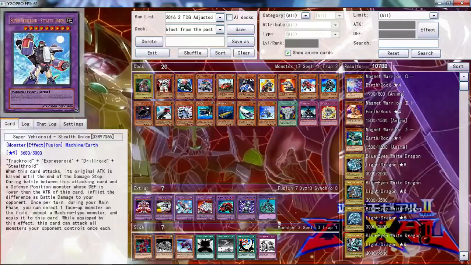This is another issue with Roids that I have. They have subpar fusion monsters. They are ultra specific. They have varying degrees of good attack and good effects. If this card did not have that very first line of text on it, when this card attacks, its original attack is halved until the end of the damage step. If it did not have that, this card would be amazing. This would make the deck entirely worth playing.